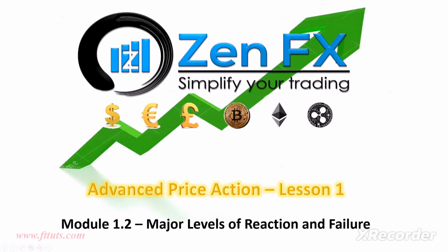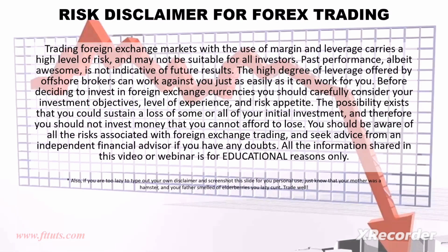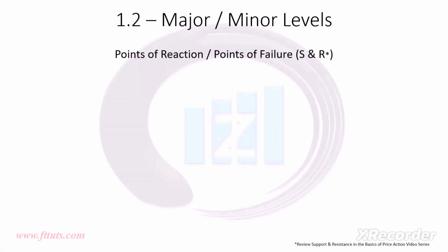So in the last module we talked about market structure. We talked about price making our highs and our lows and how that gave us clues to whether we're in an uptrend or a downtrend. But let's talk about why does it make those higher highs, those lower highs, lower lows, higher lows? Why is price reacting at those levels? And how can we kind of look ahead to see if we can spot a trend in price and catch those points of reaction? Okay.